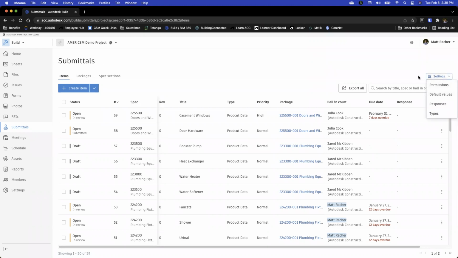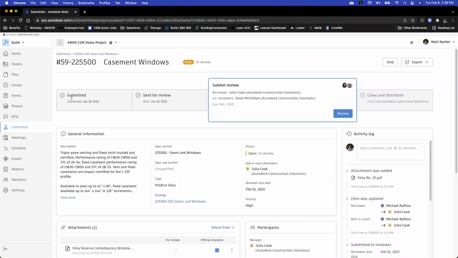So the submittal workflow, as I mentioned, does work very, very similarly to our RFI workflow. If we do go into one of these submittals, you can see that we have these same boxes up top. Your project administrators define the submittal managers and create submittal responses for the project from that settings menu. So when we're in a submittal, you can use this blue box to advance the workflow bar and really progress the submittal to the next person or send it back, as we saw before. So with submittals and RFIs, the goal wasn't really to reinvent the wheel, but rather to just make enhancements on what we had already seen with our legacy products.